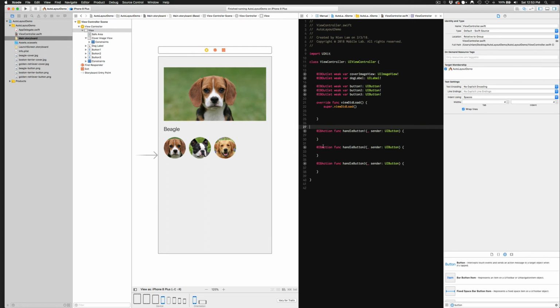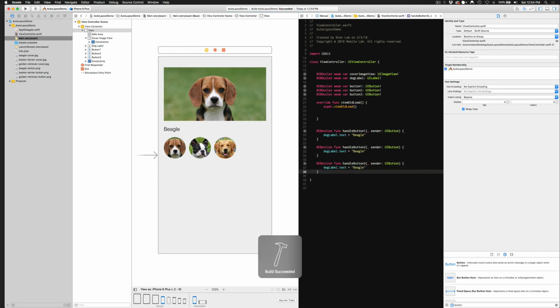So let's go ahead and fill out the code for the button logic. So when I click on the Beagle button, what I want the dog label to read, though it's already set by default to Beagle, but we want to reset that anyways. Let's say dog label. We want to change the text. And we want to set that to Beagle. And let's just copy and paste here real quick.